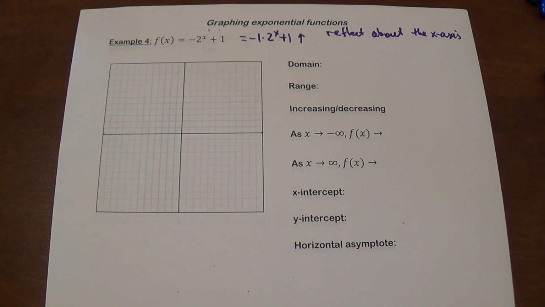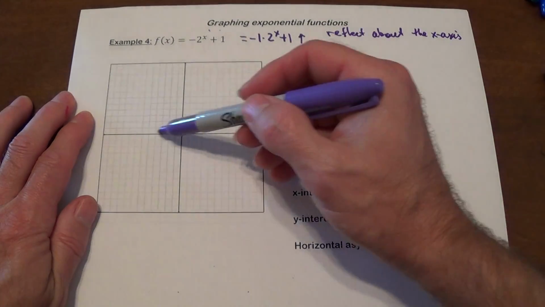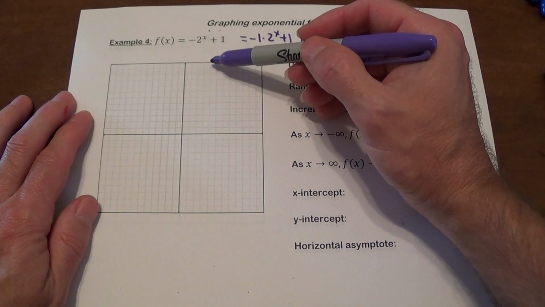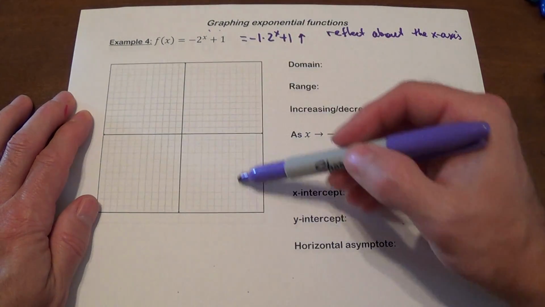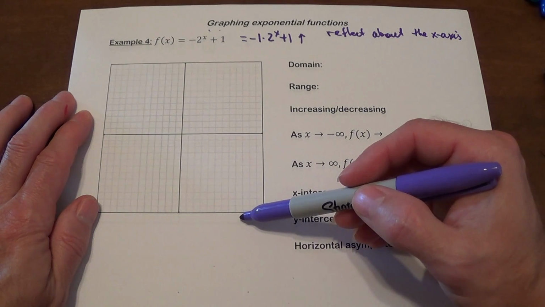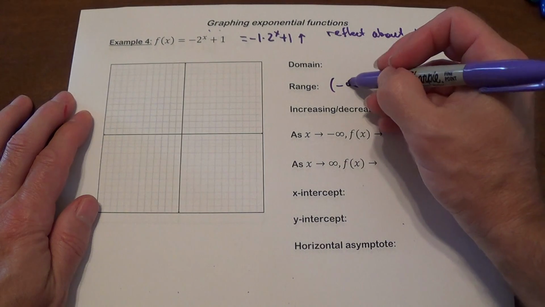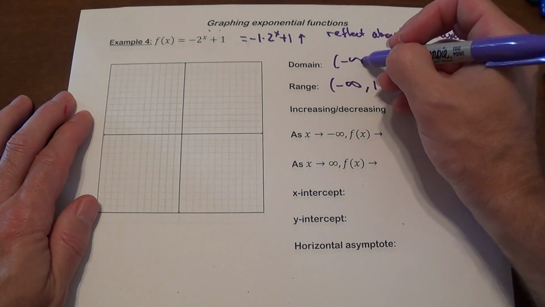So let's think about this. If you take the graph that's going to go like this over here, and it goes from 0 to infinity, and you reflect it about the x-axis, then it's going to go from -infinity to 0, because the graph is going to be like this now. And then you're shifting it 1 unit up. So our range here is going to be actually from -infinity to 1. The domain, as always, all real numbers.